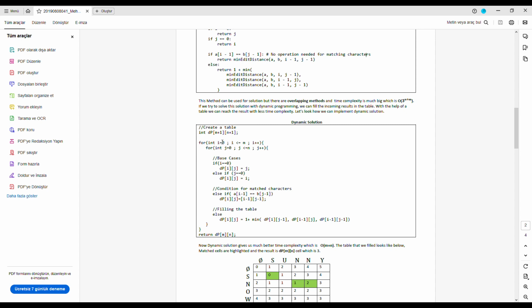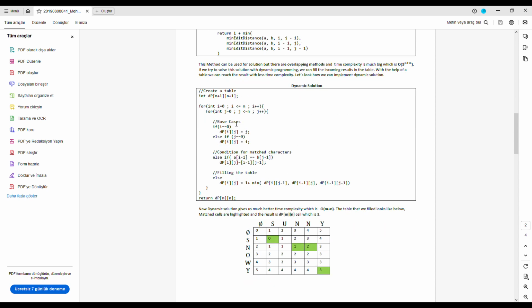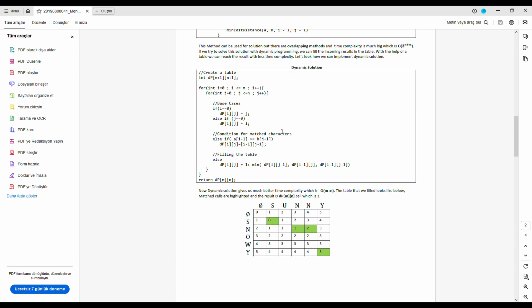Firstly, we need to create a table like this. After that, write two for loops and write the base cases. Base cases do the same thing, and there is a condition for matched characters also.